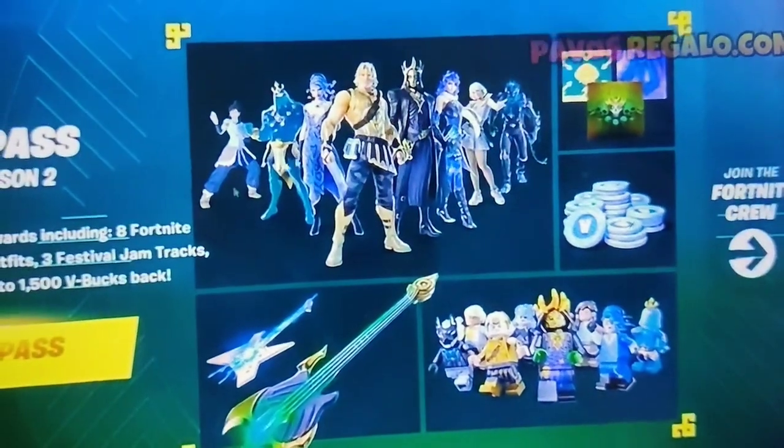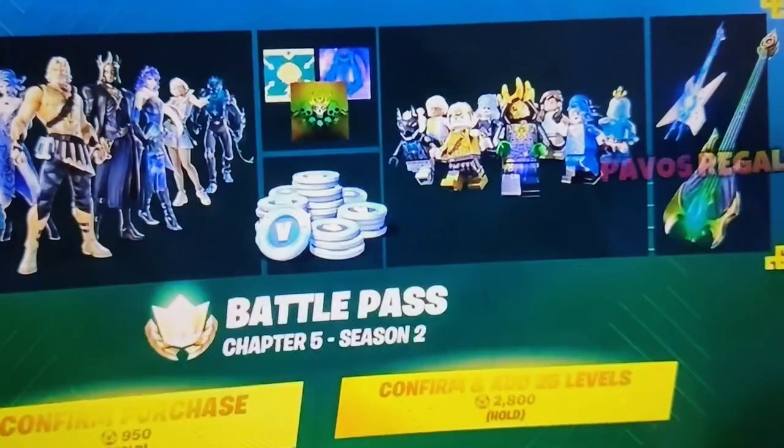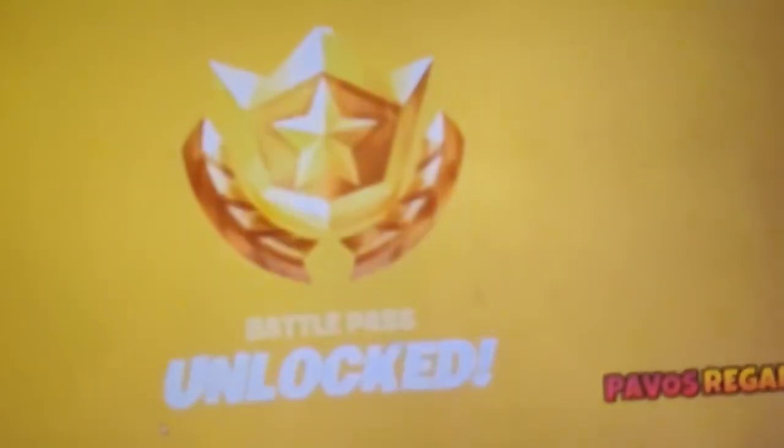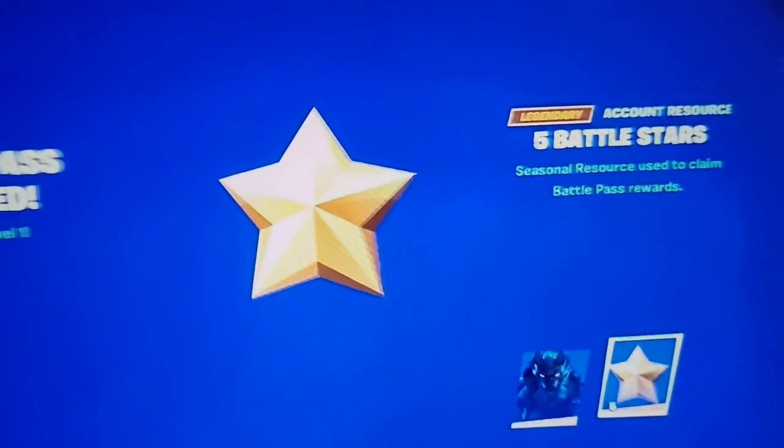You know how we are. So let's buy the Battle Pass right here, just so you guys can see. Boom, boom, boom. I'm going to purchase it, and you guys will see this actually works. Crazy, right? Purchased. Bam. So anyway, guys, be sure to try this out. It's super cool. Oh my gosh, look at that. We got the Battle Pass for free.